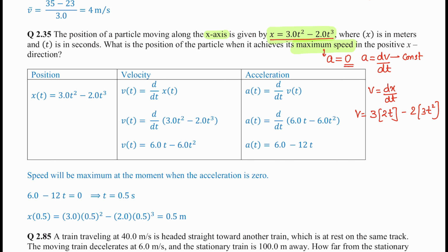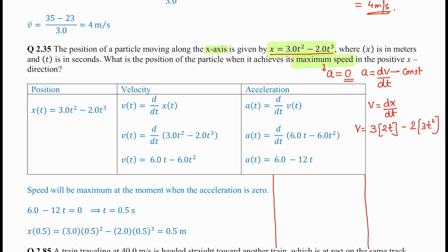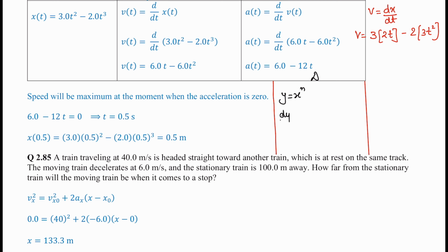Okay guys, I'm solving one part for you, if you don't know how to solve that differentiation. So I will solve it here for you in this box, the derivative part, so that you can relate it to the question. The first rule is y equals x to the power n. If you solve this, dy over dx, the power shifts and the power is reduced by 1. Let's say y equals t cube, or y equals x cube. That is better for you to understand. In that case, how to solve that?